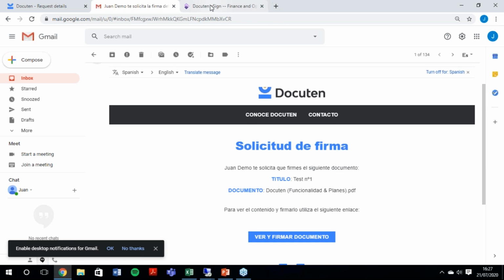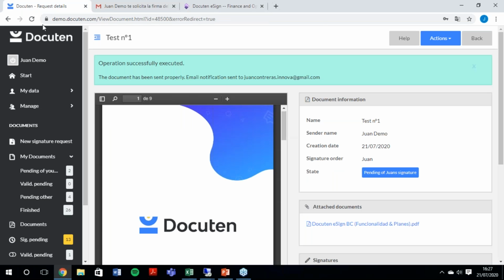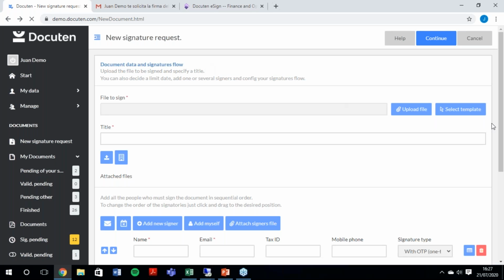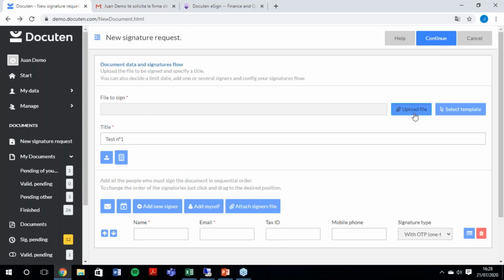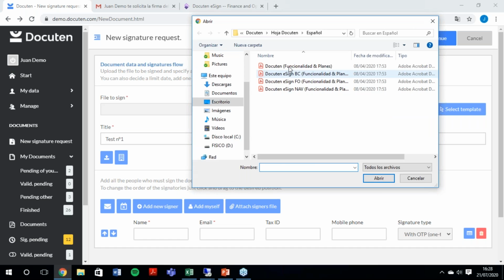I'm going to try again because I want to have it in English. I'm going to do the same as well. Let's choose the same file. One second. It's available.